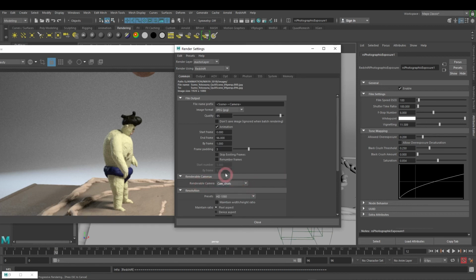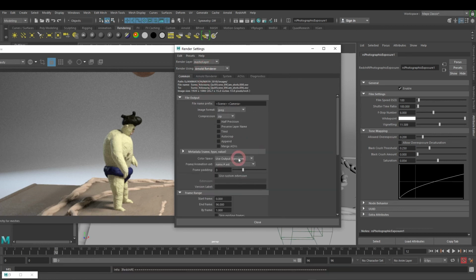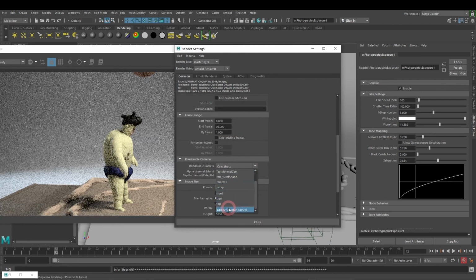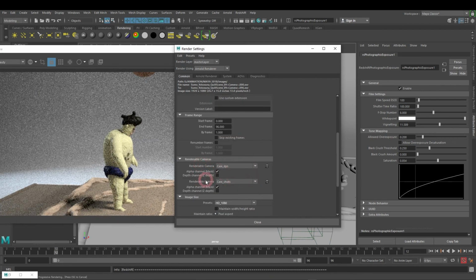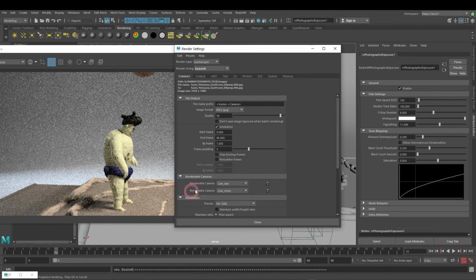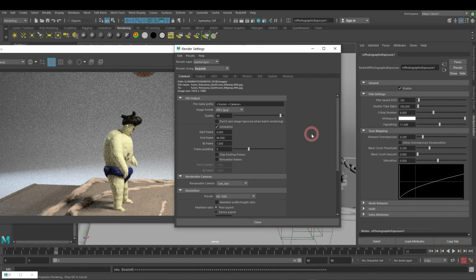It's a bit shitty because I'm used to Arnold, and in Arnold you can just press add renderable camera, and then there's another camera which I can render out, but with Redshift it is somehow not possible. I don't know, maybe you know. So no, you can see I have that same problem. Yeah, it's weird.